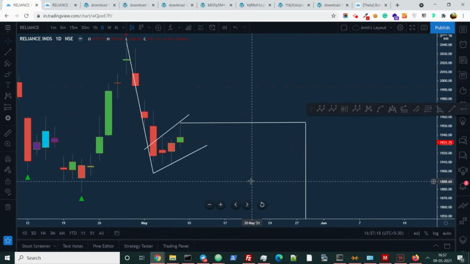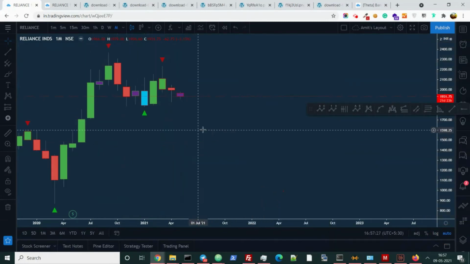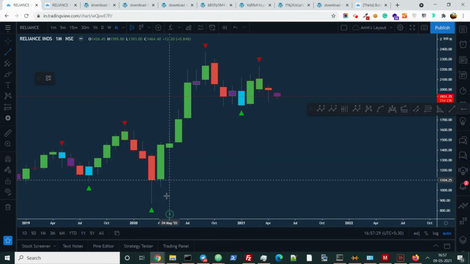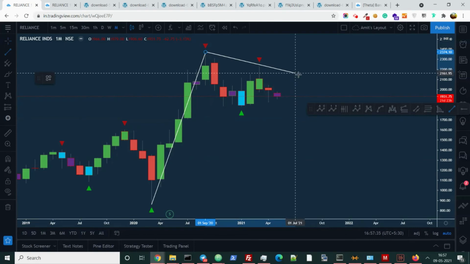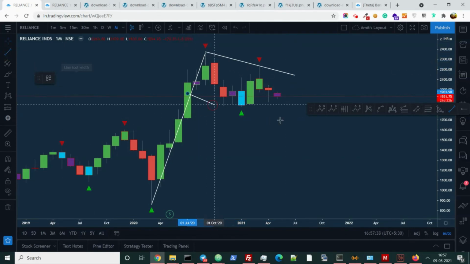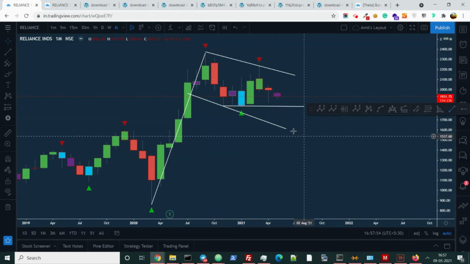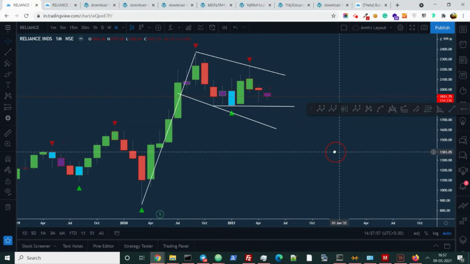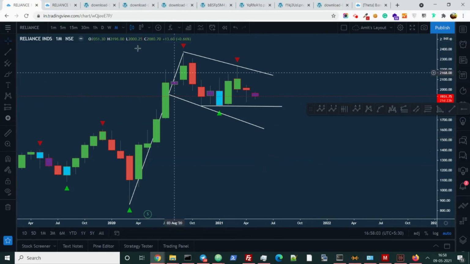So what my main point is, the time frame analysis. Let me show you the same Reliance in monthly time frame. Now when you see it in the monthly time frame, you can see actually that it is making a flag, but that is a classic bullish flag pattern, and it is actually in the middle of the pattern. Now some price action traders may argue that you can draw a support like this horizontally, and you can do that also, because the support is getting tested multiple times. So that's what you are talking about when you are mixing multiple theories. But anyways, this is a classic bull flag pattern in a monthly time frame.